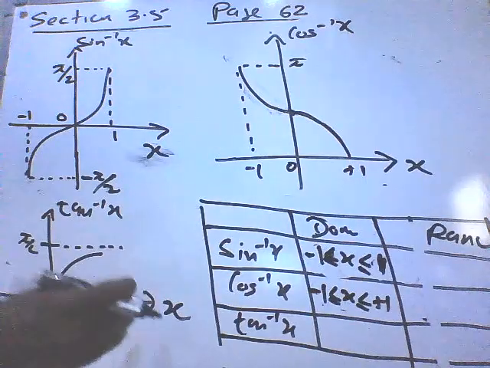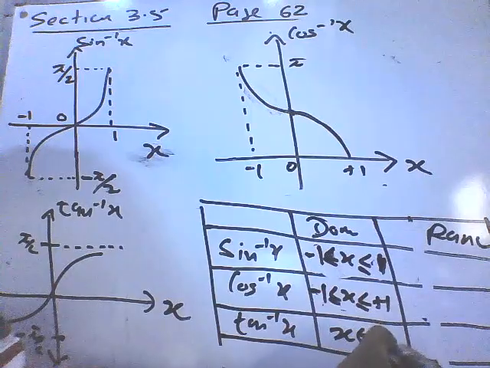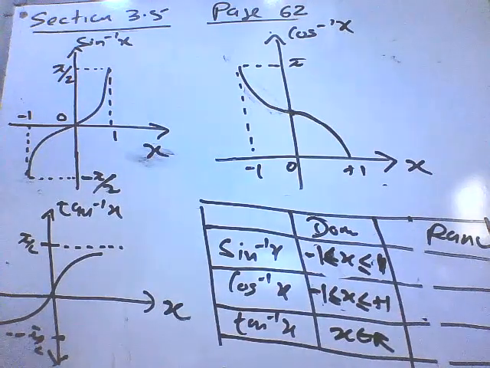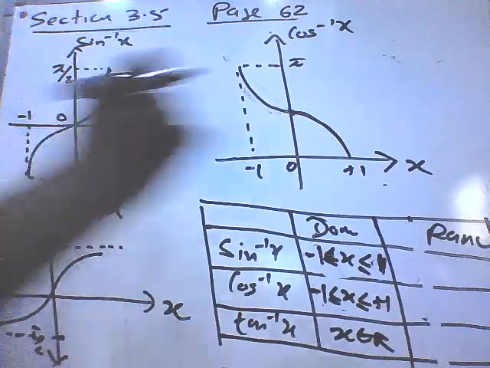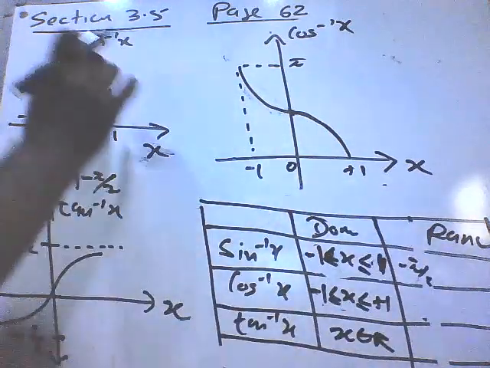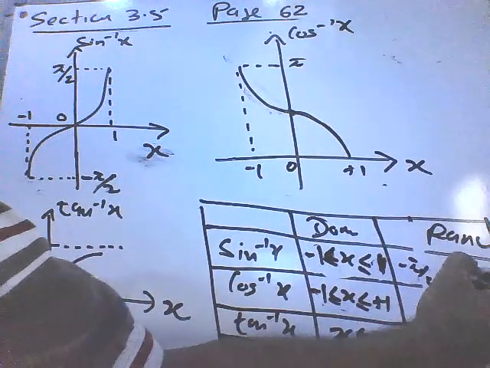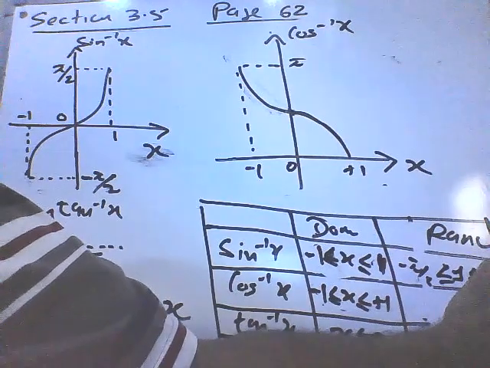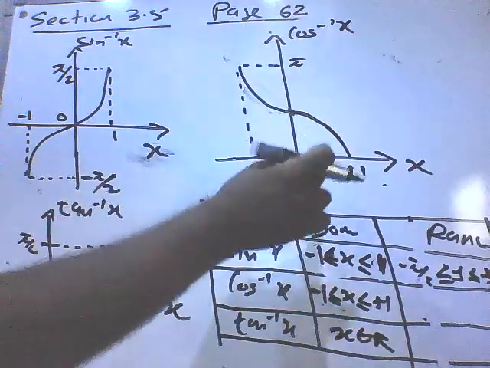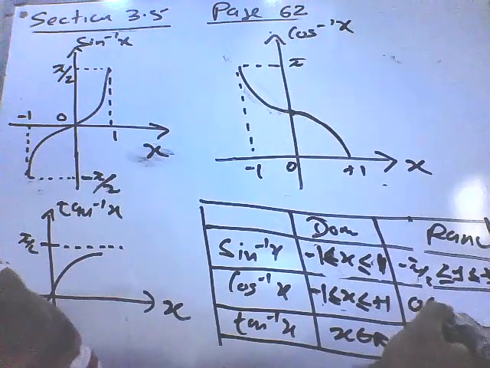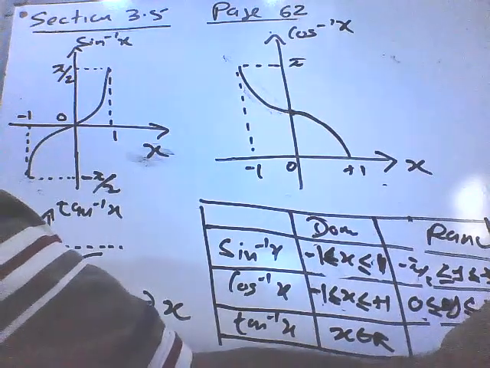And if you look at the tan, actually all the values are possible, so we can say x belongs to R, right? Now what would be the range? So actually the projection onto the y-axis, it would be between minus pi over 2 and pi over 2 for sine inverse, so y is greater than or equal to minus pi over 2 and less than or equal to pi over 2, right? Here it is symmetrical. And if you take cos inverse, the range is y greater than or equal to 0 and y less than or equal to pi.